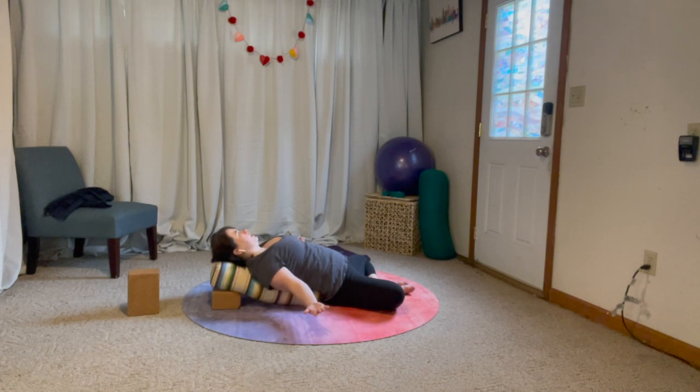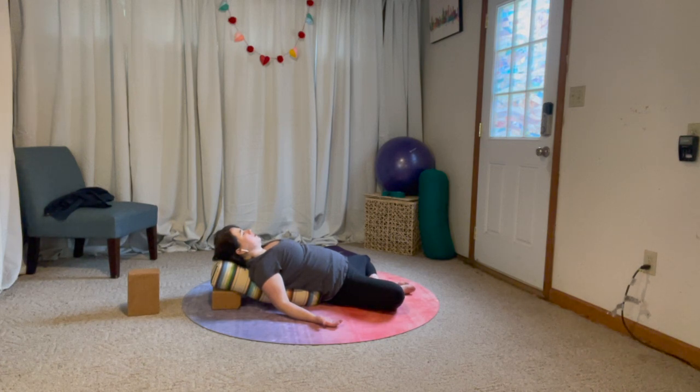When you're ready, find stillness. Let yourself melt into your bolster. Let your body feel heavy and supported.